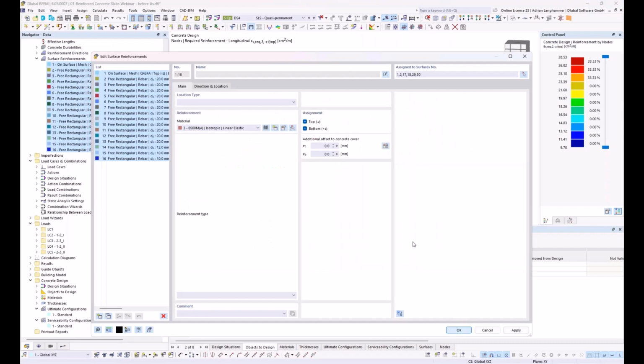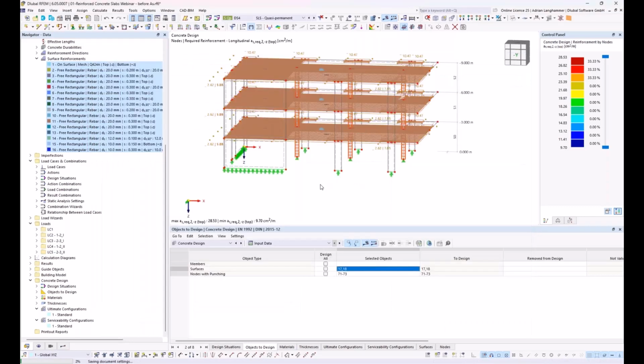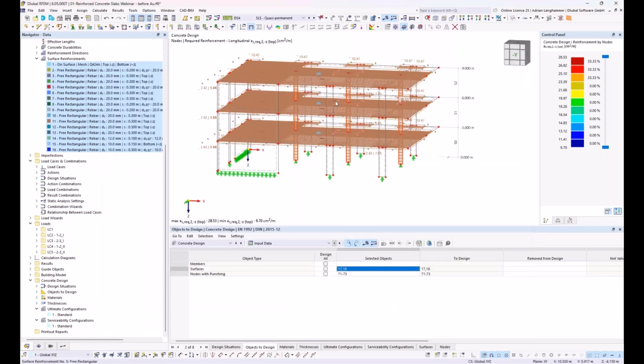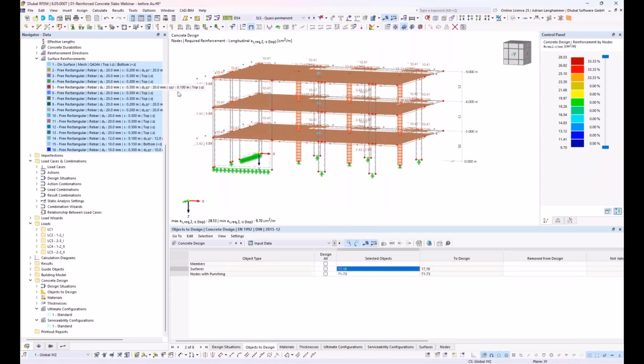Of course, the results have to be deleted then. Oh no, they don't have to be deleted. They have to be deleted when I also choose the surfaces for the design. So this is one possibility.